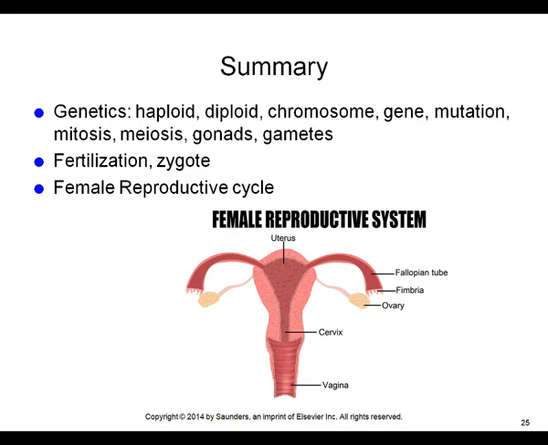You should also understand the female reproductive cycle. So looking at the diagram down there, meiosis happens in the ovaries. That's where the eggs are produced. Of course, then the follicle is produced around the egg, and then the follicle secretes estrogen, and then the egg is released into the fallopian tubes. Then the fertilization occurs in the fallopian tube, and then if fertilization occurs, of course, then the embryo is implanted in the endometrium.